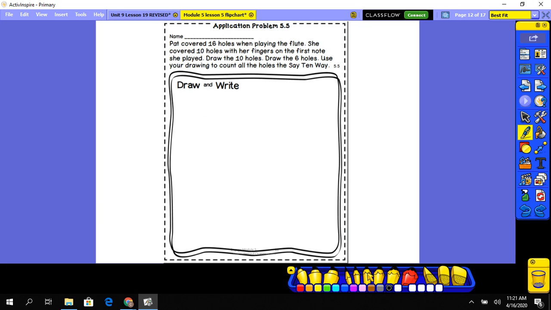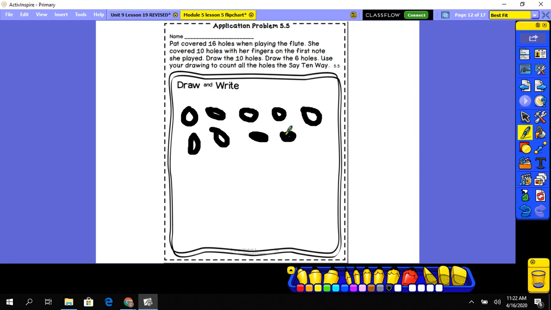I'm going to draw them the 5 group way. 1, 2, 3, 4, 5. Stop, return, sweep. 6, 7, 8, 9, 10.